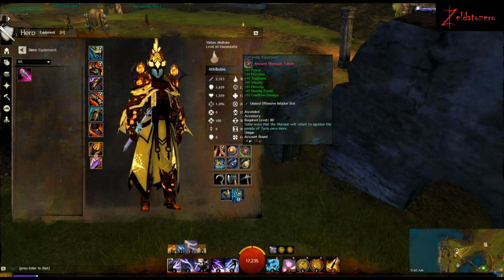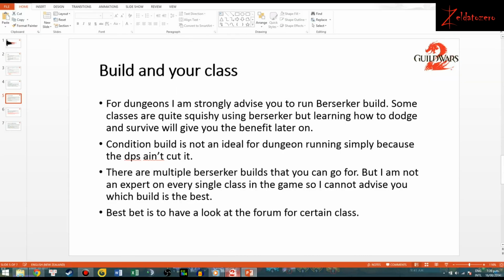But sometimes in the dungeon, I switch to Celestial because it gives me a little bit of survival as well. So I would strongly recommend you use Berserker gear. But if you're comfortable with using Celestial gear, that's fine as well. But still, Berserker gear is the highest damage gear in the game. So just stick with that. It can also be understood as critical damage as well. So whatever name you want to call it, Berserker build or critical damage build, it means the same thing.